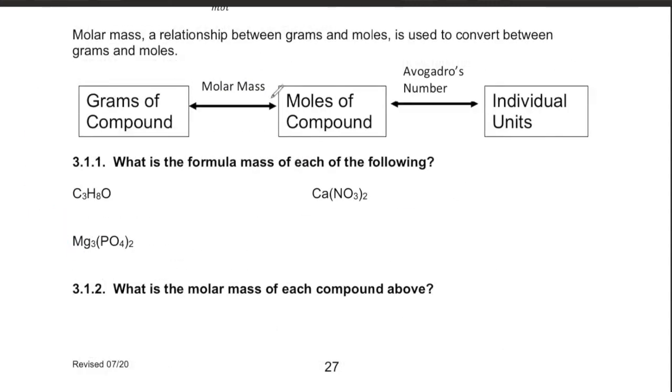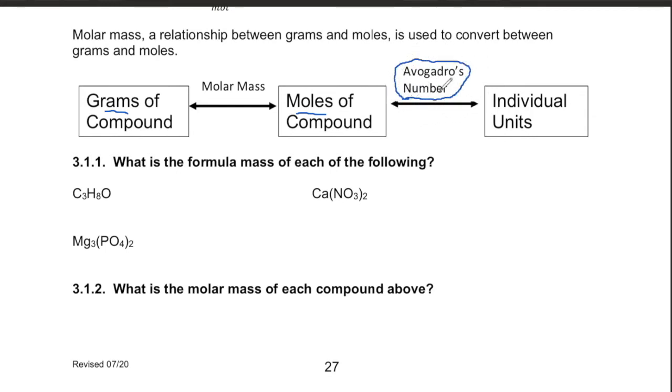And so this molar mass can be used as a relationship to convert between grams and moles, which is something that is very, very commonly needed in practical chemistry that you do in the lab. You can measure things in grams, and the reaction that you're doing is based in moles, and so this is a very important thing. We need to do this all the time. This is good to understand and be able to do.